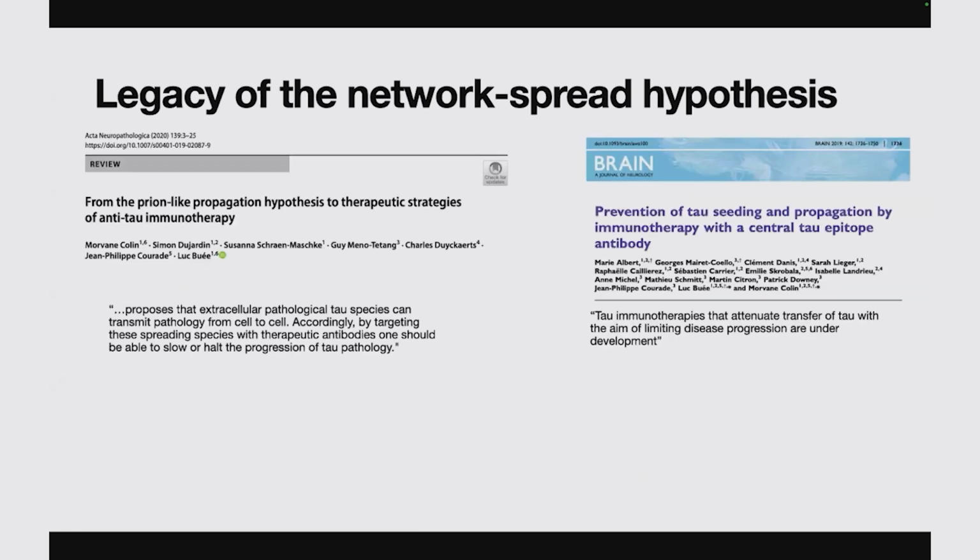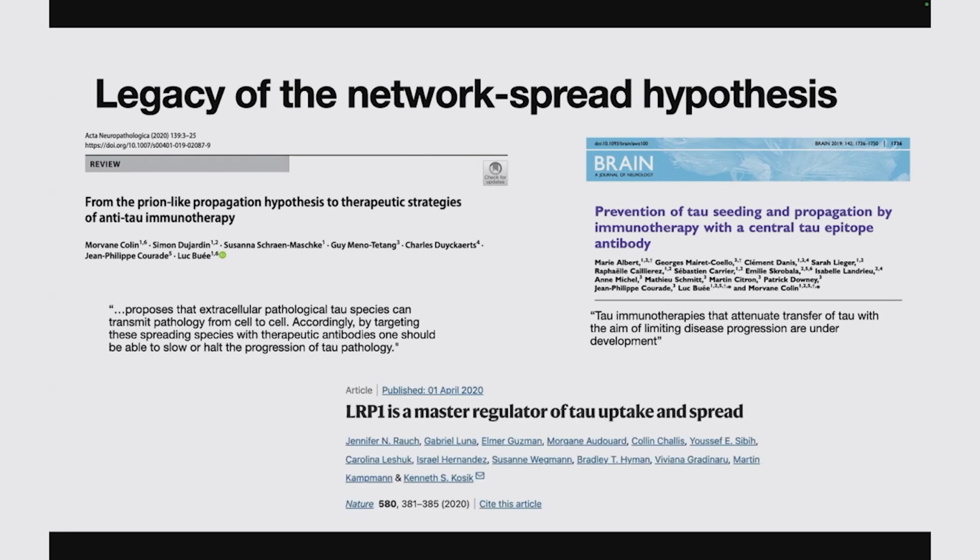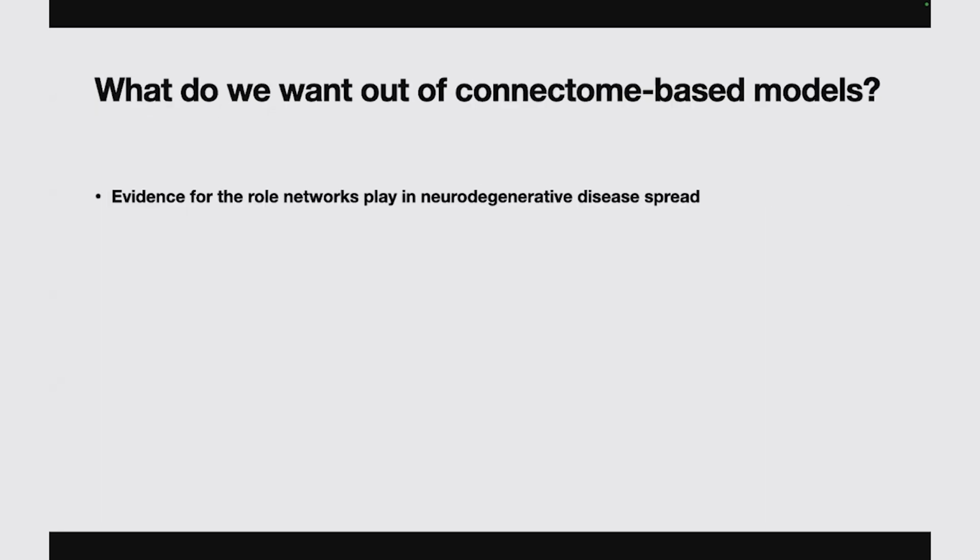So this has actually led to the development of pharmaceutical interventions as well. So there are now several anti-tau immunotherapies that are in development. And it's really important to note here that tau inclusions that we've been talking about this whole time occur intracellularly, so within the cell soma. And these immunotherapies, they cannot enter the cell soma. So the whole idea of them working is predicated on this network spread hypothesis, on the idea that tau is spreading across synapses, and the hope is that these therapies can intercept them and actually halt the spread of tau. There's also, of course, plenty of basic research that's still trying to better understand tau spread mechanisms. But I think overall, it's quite exciting that these neuroimaging studies have substantially contributed to this line of thinking that's now driving towards therapies.